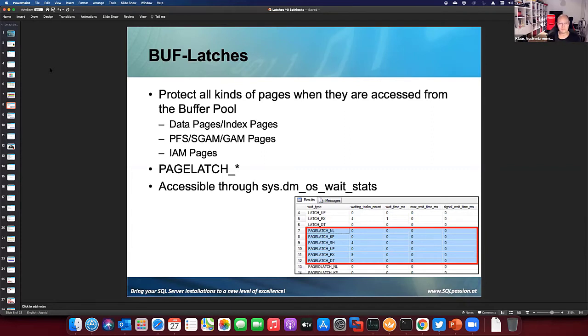All those different buffer latches can be retrieved through our wait statistics. The wait statistics in sys.dm_os_wait_stats tell us how long we are waiting on a specific latch. When you can't acquire a latch, SQL Server puts that query into the suspended state, and the query has to wait until that latch can be acquired.